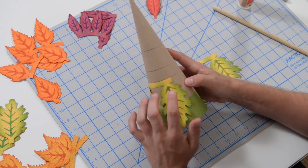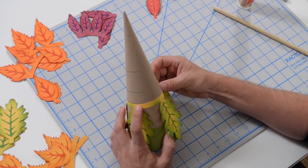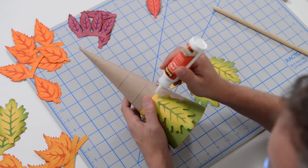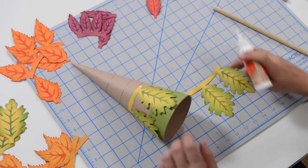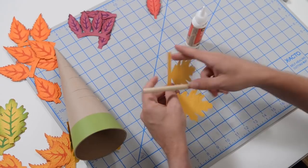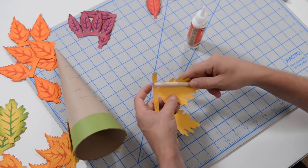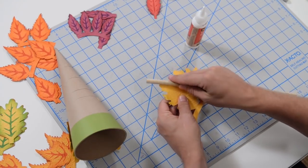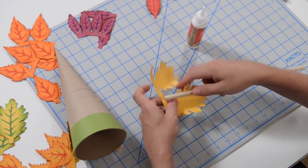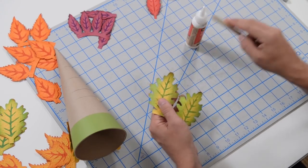Be patient while that sets. On this second piece, remember we have that little marker — I want to make sure that when we glue it on, it stays right on that little marker, and wherever the other end lands is totally fine. Hold on — I've got to curl these leaves first, and it may also help to train the band a little bit so it assumes a nice round shape. Let's curl the outer parts of this oak leaf inward, then you can flare the tip out a little bit.